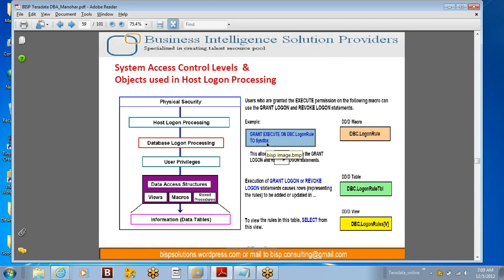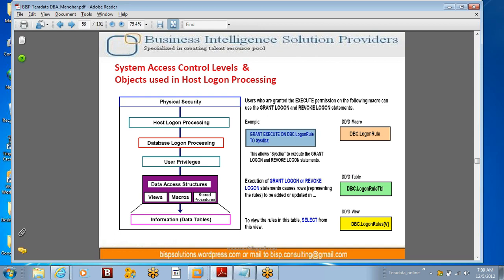Okay, and then sysdba in turn grants this option to all the application DBAs individually. If you have 100 applications, the sysdba would be one, but sysdba controls all the application DBAs. So the sysdba would grant access to each individual application DBA to control their own application related logons.